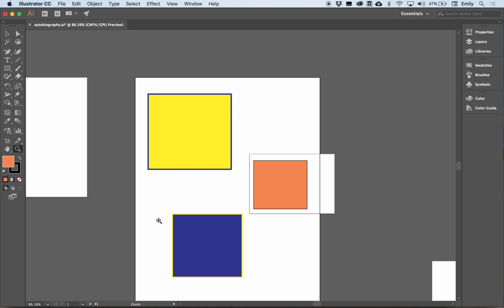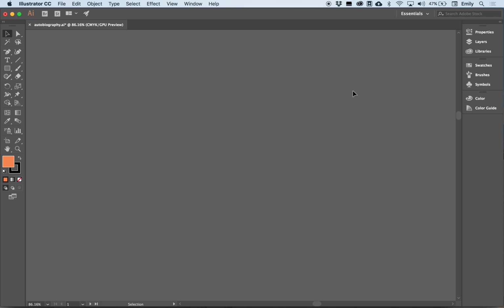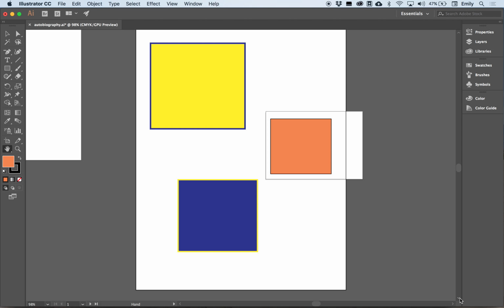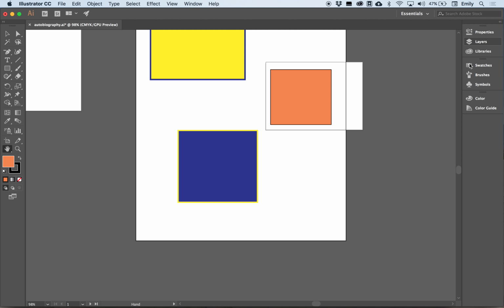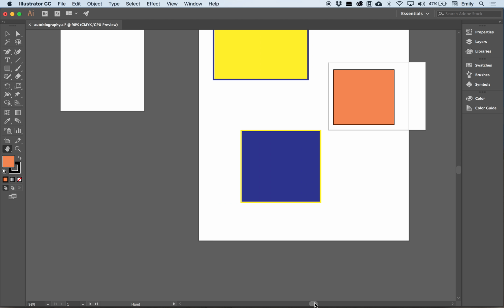Oh, scrolling. You can also scroll here over on your sidebar. I'm going to click back on my selection tool. And on my sidebar here, you can see that if I'm zoomed out, I have this scroll bar. You have to be a little bit careful because you can go up too high and not find anything, which makes the double click hand tool or these artboard tools down here great, because you can find your way back that way. There are also little arrow keys at the top and bottom for moving it that way, and then there's left and right ones down here, left and right arrows, and a scrubber there as well. All right.